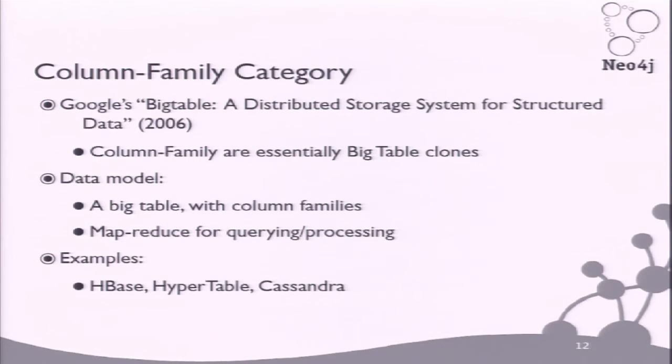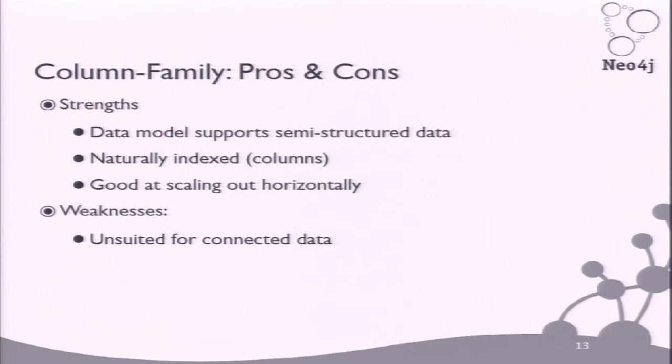In terms of strengths and weaknesses, one of the big things about this one is that it can store semi-structured information. If you have one row where you would want, as a programmer, to add maybe 15 columns, 15 attributes to it, but most other rows have only 3, you can easily model that in a column family. However, it's very challenging to do secondary indexes. You can really only, at least easily, look it up by primary key. And it's very, very challenging to do connected data. If you write object-oriented systems, you know that a lot of data is actually very, very connected.